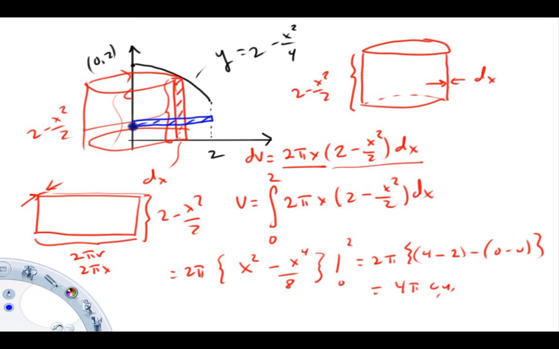But you'd have to recognize something. The radius of that disk is going to change how it's defined when we move up into this region, because here this rectangle has a length 2. That's true everywhere up to that point. Once we move up inside of here, the rectangle's length is now defined by x, and you'd have to solve this equation for x and work it with 2 integrals. I'm not going to do that in this video. I just want to talk a little bit about what the 2 different setups would look like. If you did use a horizontal rectangle, you would need 2 integrals because the length of this rectangle changes once you get above this point. And the geometry would be a disk, so the volume would be pi times radius squared times dy.